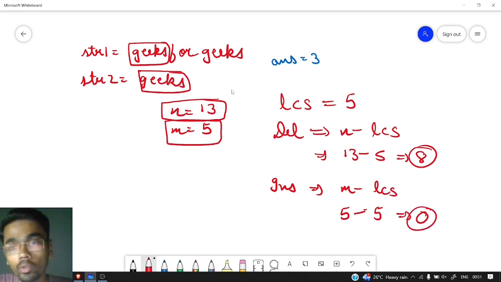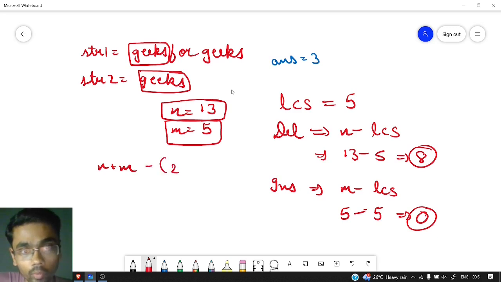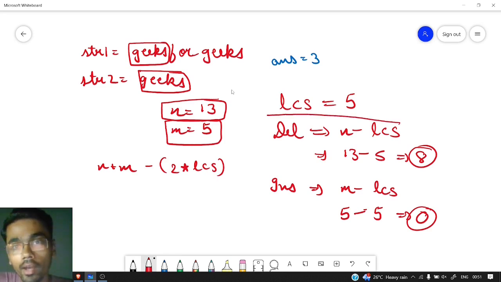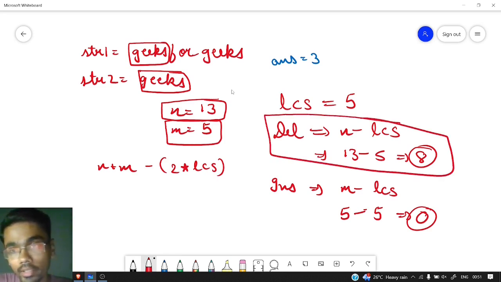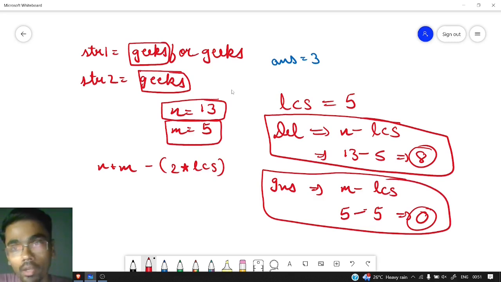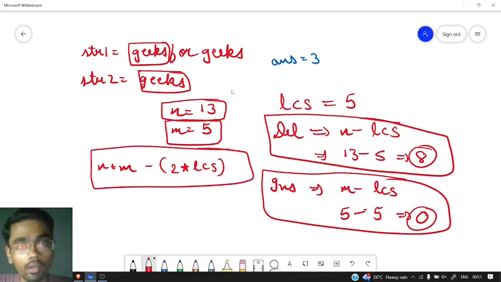So in total what we have seen is n plus m minus 2 times LCS. Either way, you can first pick out the deletion operation, then the insertion operation, and add both of these, or you can directly put the values in the equation, and you will get the same answer.